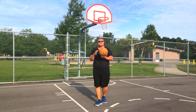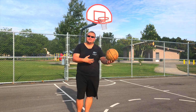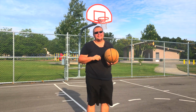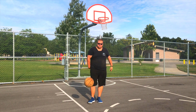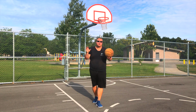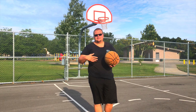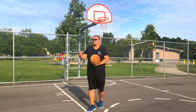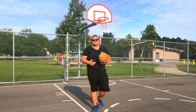Now, next is the team game, the game where you're going 5-on-5 or 3-on-3. Basically, one big tip that I have for all the players who are playing in games is do not crowd the basketball. There's nothing worse than having a basketball bouncing somewhere and having 10 players all around it saying, pass me the ball, pass me the ball. We don't really like that. It's not a lot of fun. Even the kids who tend to have that happen, it's not a lot of fun. So spread out, have the ability to get the ball passed to you, because if you're right next to the ball, you ain't getting the ball passed to you.